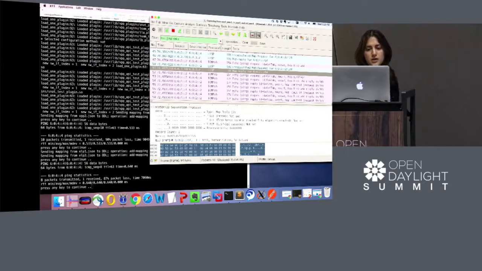And if you dig in, you can see the different bits of the overlay encapsulation, that for the destination side we're sending to the intermediary hop as it's explained here.